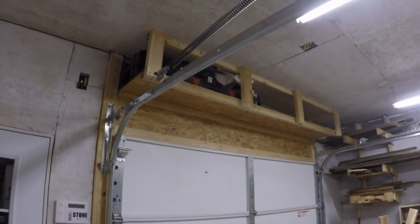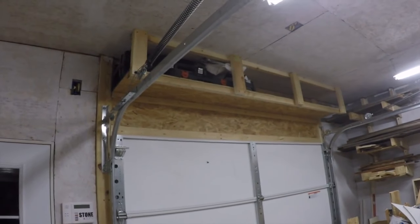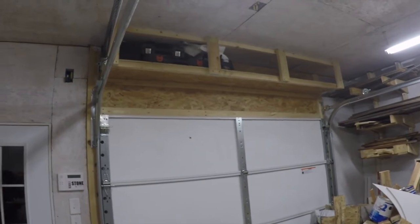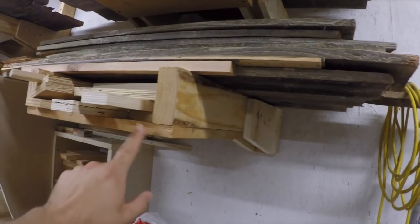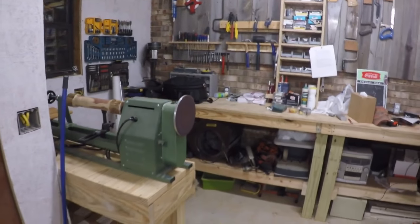Okay, so the first thing that I did was this over the garage storage solution, thanks to Jay Bates' idea. I just copied exactly what he did, and it's working out great. Let me show you what Dima suggested. Dima suggested just putting a piece of wood up under these supports. Good idea, Dima.